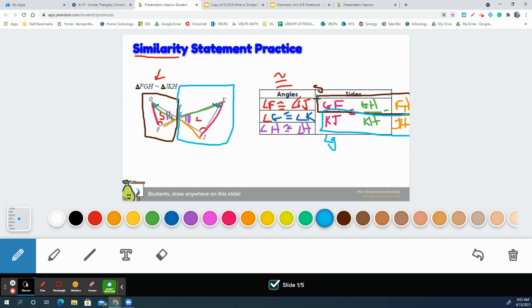I personally always put small on the top and large on the bottom. It takes away a decision that I don't have to make every time because I always know small goes on top and large goes on the bottom. You can 100% flip that upside down as long as you're consistent. So all of your smalls have to be next door neighbors and all of your larges have to be next door neighbors. Does that make sense when I say that? All of these small sides have to go next to each other and all of the large sides have to go next to each other.